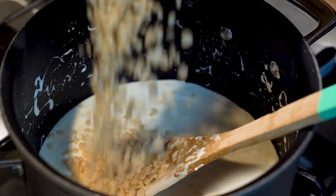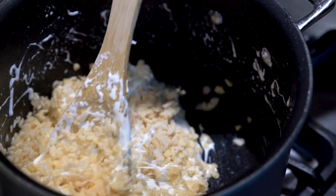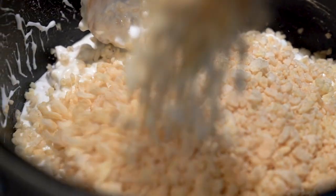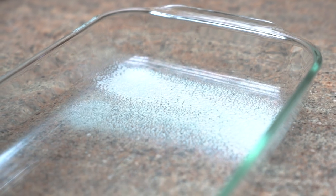We tried this recipe two ways: one with 4 cups of cereal and one with 6. The one with 4 cups — the one you see now — is the one that was more gooey and sweet and gave off more Earl Grey tea flavor. The one with 6 cups, the tea flavor was more subtle and the Rice Krispies were less sweet — all around felt healthier. So naturally everyone preferred the 4 cup one, but I prefer the 6 cup one.